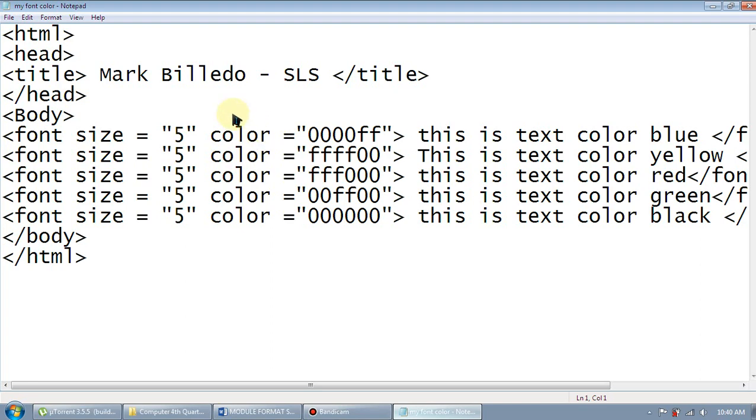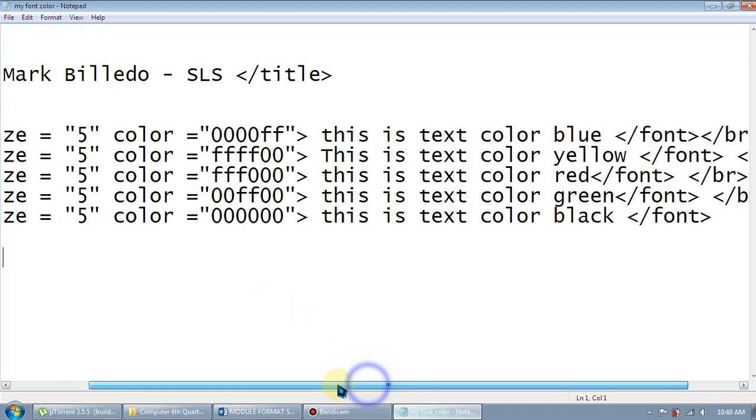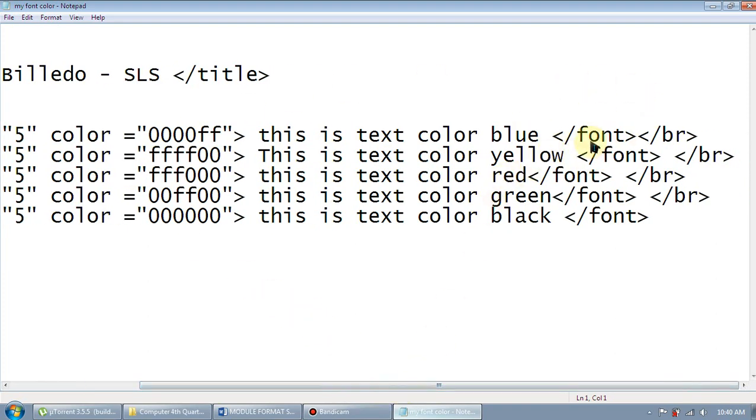You have changed also the color of your font, which is specifying the color using the corresponding hex value before the content of your web page. Then if we begin the font tag, then we should end it with the font tag. If you want to use line break, then you may do so.